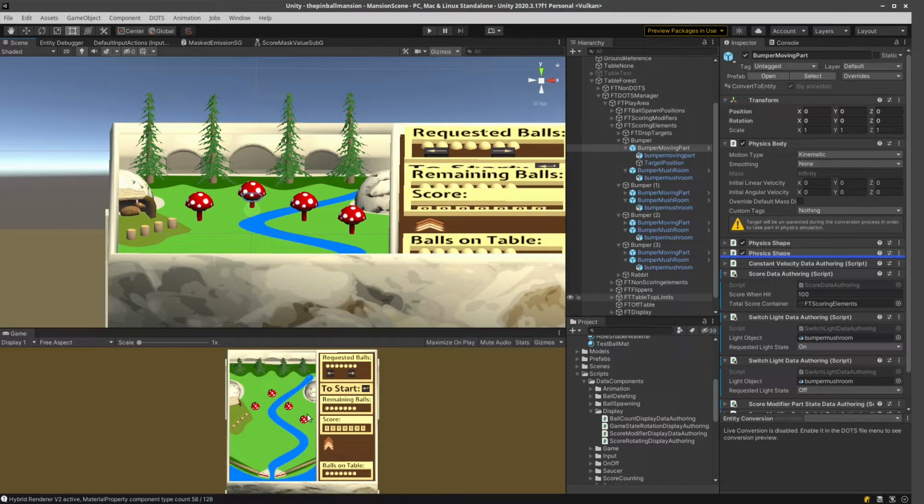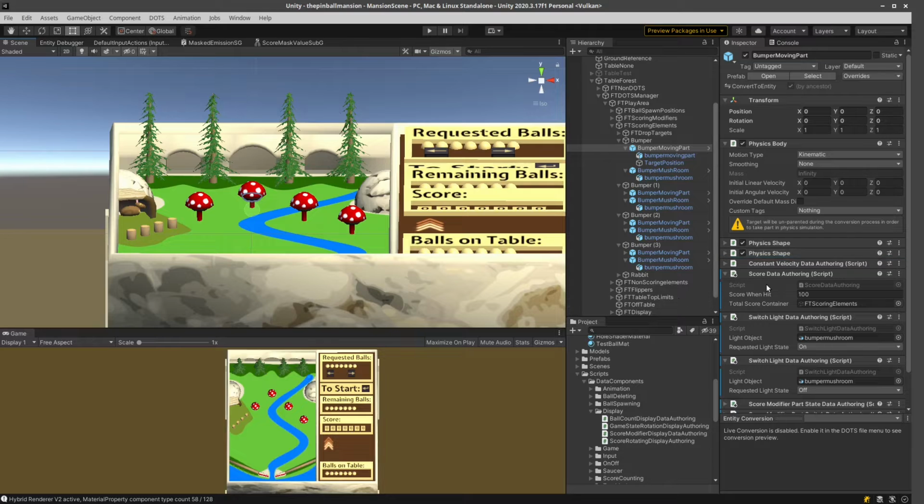And in this video, what I would like to do is show what things I've implemented to light up these bumpers and to turn off the light on the corresponding bumper.